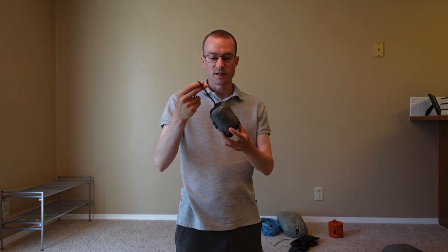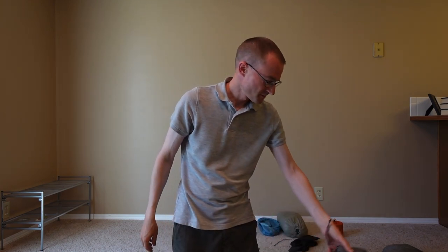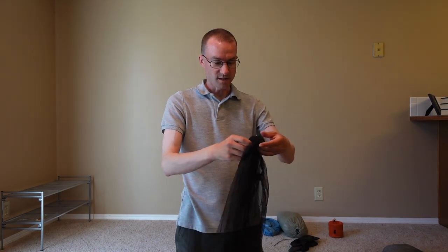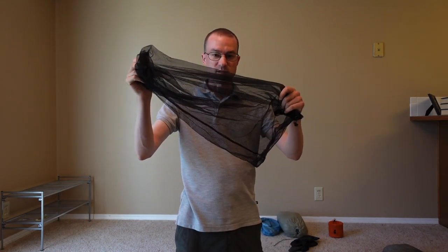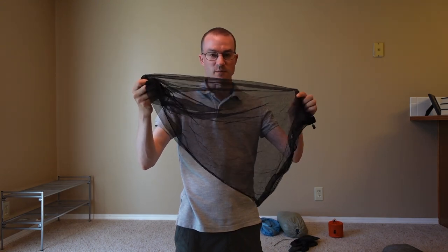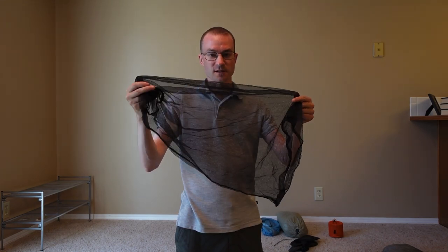This was the backpack rain cover I used — it worked great over my backpack with no issues. It's a really old one I got more than 15 years ago; I don't even know the brand but it fit my backpack fine. And another random piece of gear: a bug head net. This worked awesome — it's literally a lifesaver when you're in the season and location where mosquitoes are really heavy, because they were really bad in some areas. You definitely need some kind of head net for bug protection.